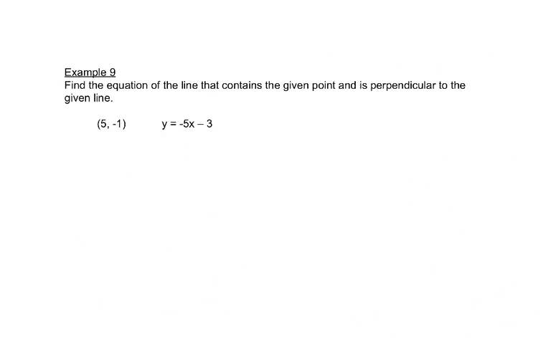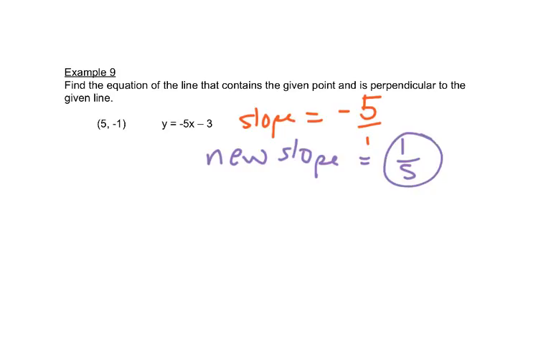Great, so let's look at this. Now we want to write an equation. So our slope in this problem they give us is negative 5 over 1. I want my new slope to be perpendicular to that. So I want to flip it and I want to change my sign. So not negative, but positive. And 5 over 1 becomes 1 over 5. So this is going to be the slope I'll use when I write my equation.